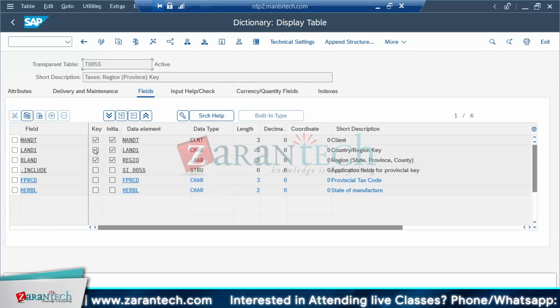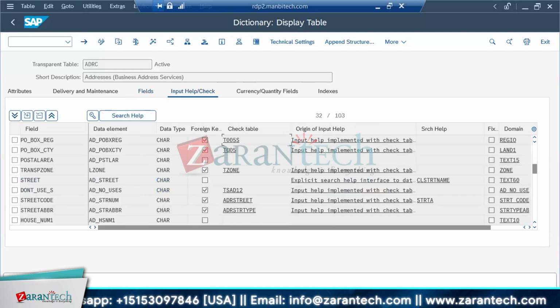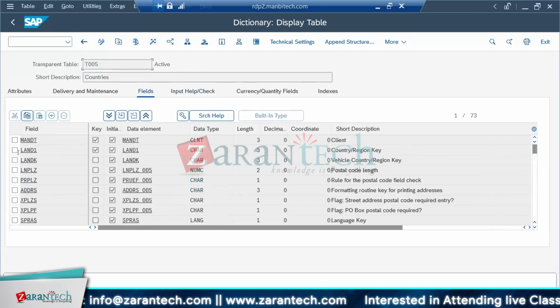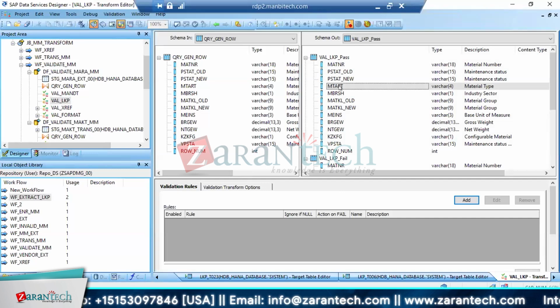But for China, they did not configure it. Now, if from my legacy system I have to do a configuration check validation on this city, I cannot alone check city XYZ. Why? Because yes, they have configured it for India, but they did not configure it for China. So I will always check the combination, whether this particular city exists in this particular country or not. So this is a one-to-many relationship. How do we do a one-to-many relationship? I will show you. How do we do a one-to-one relationship? I will show you. Again, I can go back and show you for T005S. If I want to check a country, simple. This is a one-to-one relationship. Whenever there is a one-to-one relationship, I will simply use a functionality here that is exists. I will show you, for example, my MTART, material type.